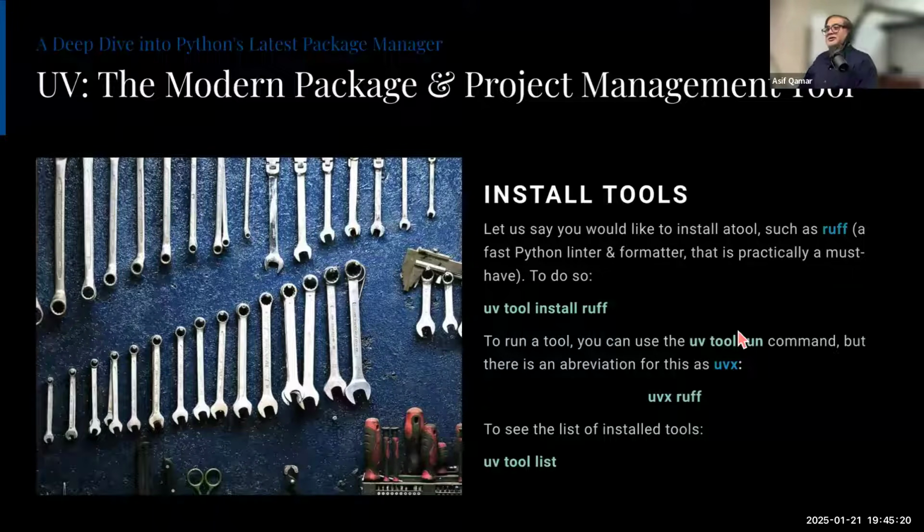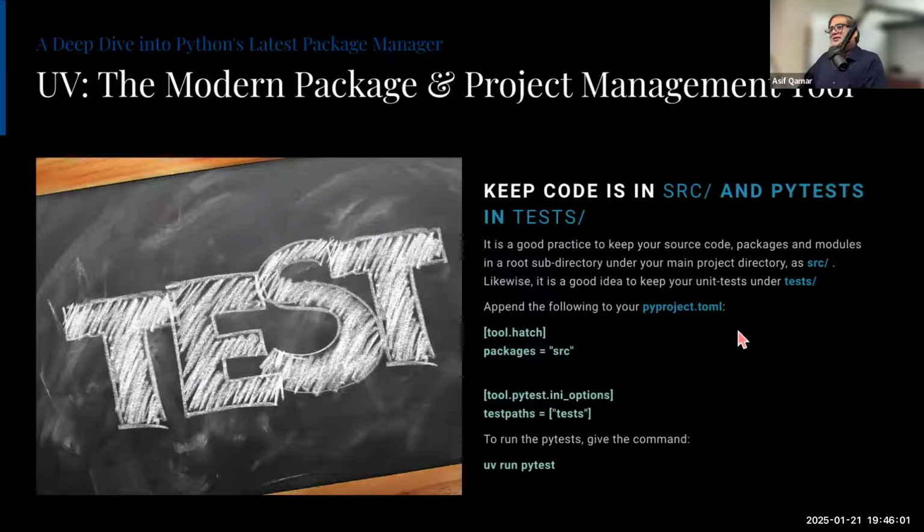Now, if you're not used to Ruff to analyze your code, I would strongly suggest that you go to your IDE, look at the extensions, and one of the first extensions you should install in your favorite IDE is Ruff. It's an amazing, fast Python linter and formatter. Lightning fast, it does its job. And so you can install a whole list of tools, and if you want to run a tool like Ruff, all you have to say is uvx. X is for tool. It's a short form for saying uv tool run. Now that is for that thing.